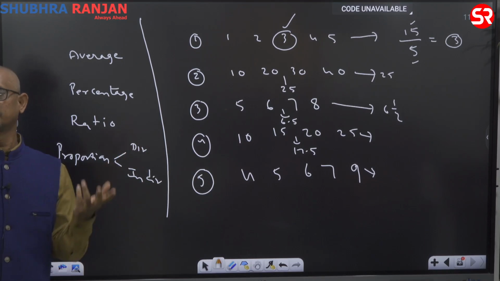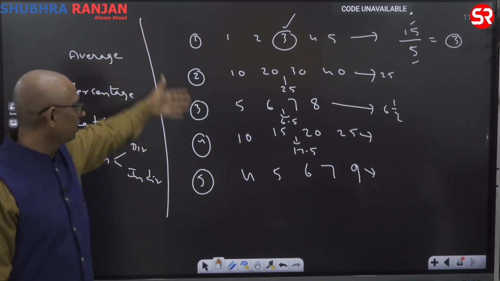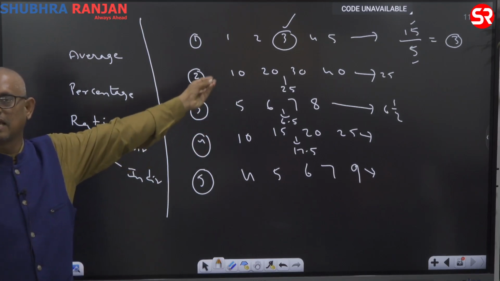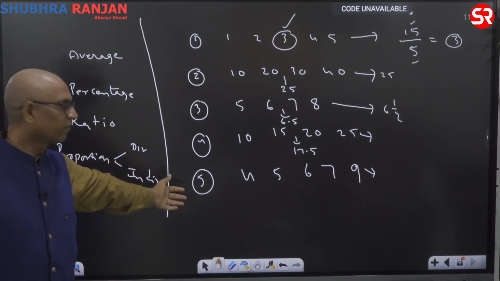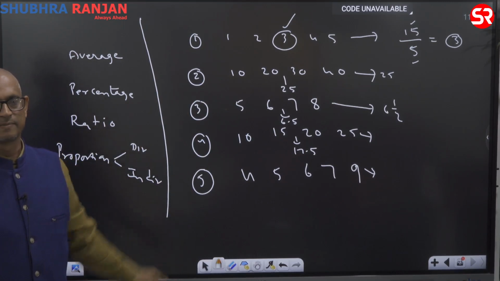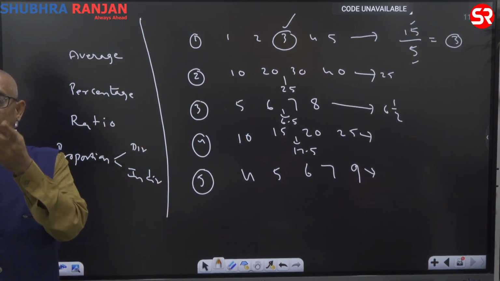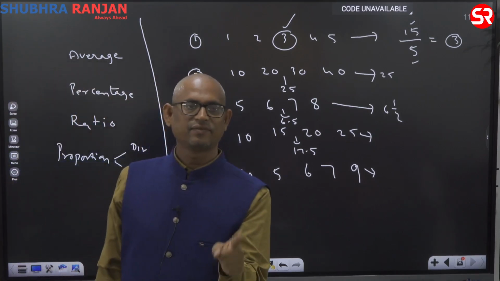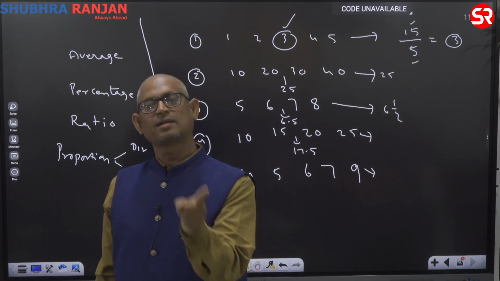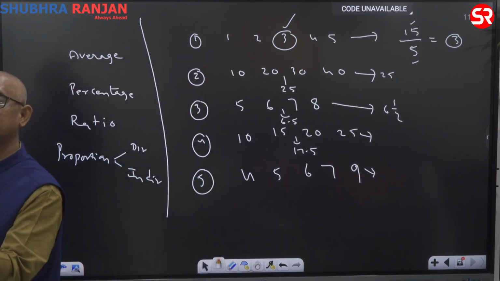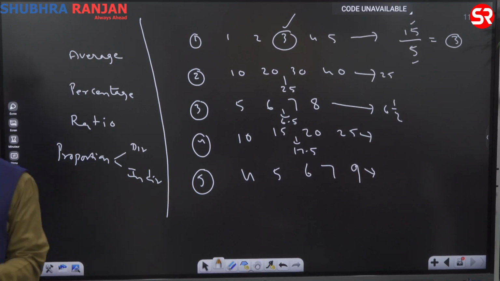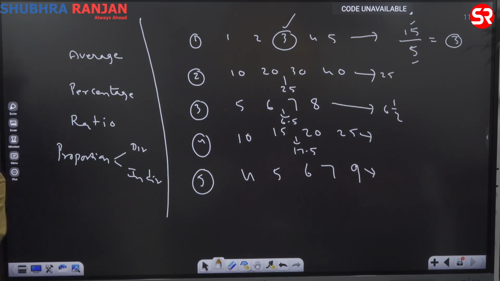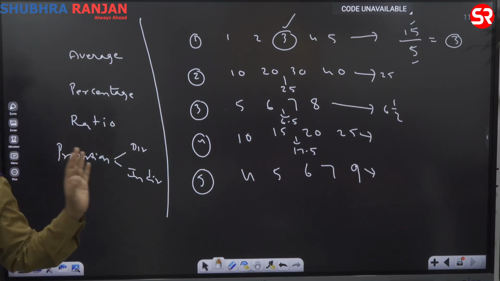Why is 6 not coming here? See, in all the questions we did, the middle number is the average, but we are not taking it here. Why? What is the reason? See, you have to take it when there is consecutiveness. If they are consecutive numbers or consecutive multiples, except consecutive primes. Because even though they are consecutive primes, the difference is not the same. The difference must be the same. Then only you have to apply the logic.